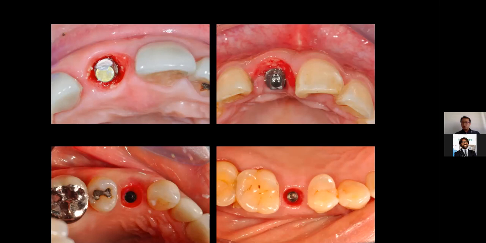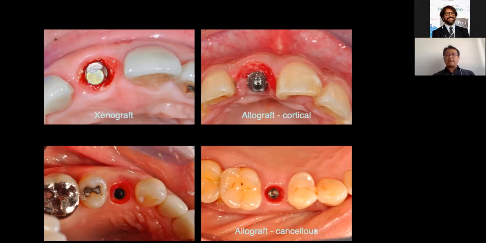The difference between the top 2 and the bottom 2 is that the top left is what we call a bovine HA, and the upper right is an allograft of cortical nature. But on the 2 at the bottom, you can see that in the sulcus area the soft tissue is beautiful. The lower right shows an allograft made up predominantly of cancellous bone, and the lower left is made up from the patient's extracted tooth. So the behavior that I would like to have is that of those on the bottom, where the soft tissue reaction is just as good as with the bone, which I will show you in the clinical pictures later on.